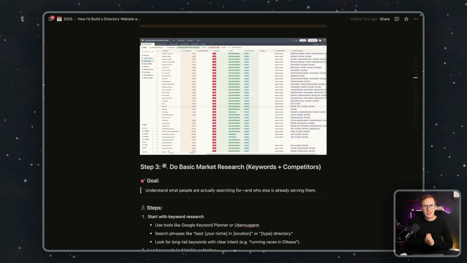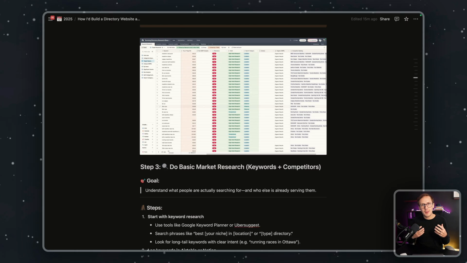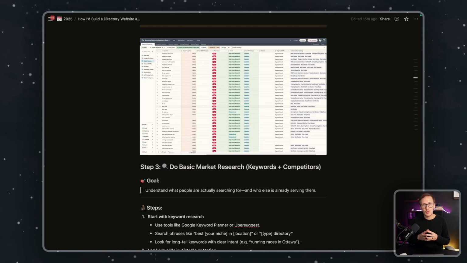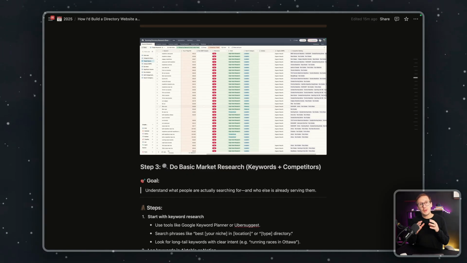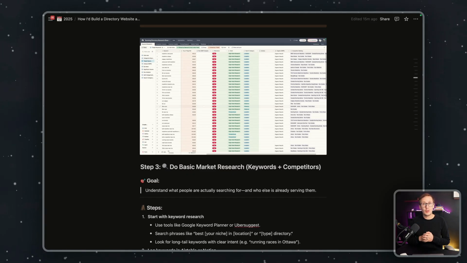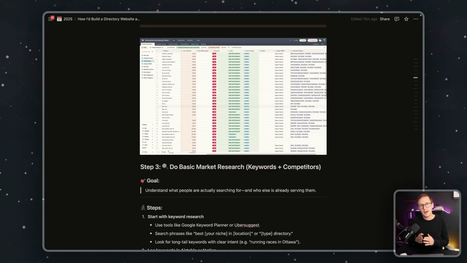Now, as soon as you get to the point where your Webflow landing page and your about page are up and running, you have really, in my opinion, done the hardest part. You will still need to learn some additional tools, and the tools you're going to need to learn next are Airtable and Make.com. But you can learn how those tools work by doing the next part in your directory build, which is incredibly important: high quality market research.